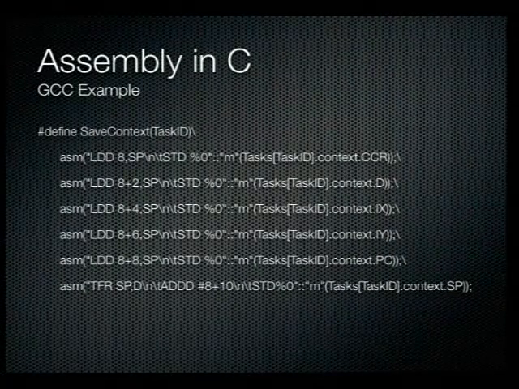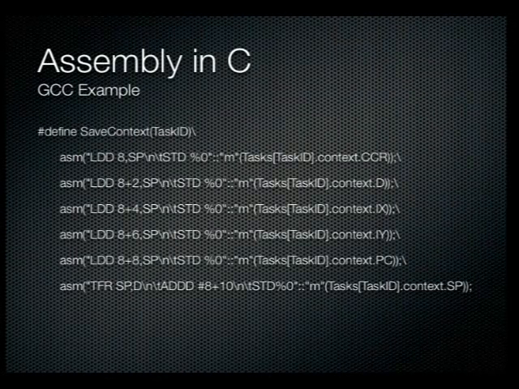To give you an example of using assembler inside GCC, this is an example pulled straight out of a third year computer systems subject. Effectively what we're trying to do here is, as a result of an interrupt taking place, we have our entire CPU context stored on the stack. This chunk of code grabs that context off the stack and puts it into an array called tasks. Each line is simply grabbing a particular value out of the stack and storing it into a particular memory location. You can see here I've got a LOAD D, 8, stack pointer, so this effectively loads the condition code register out of our stack into accumulator D.